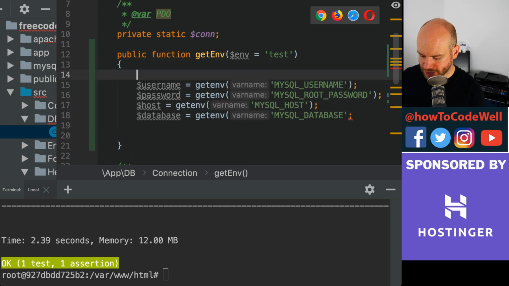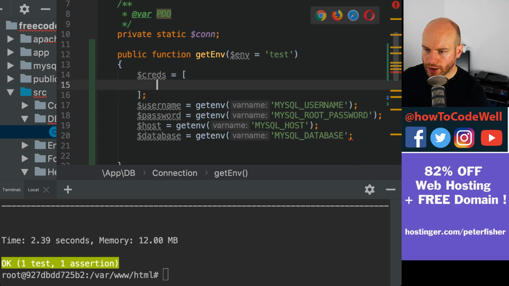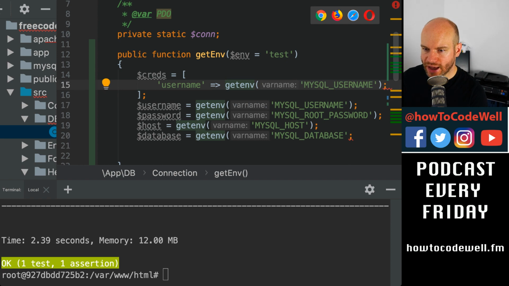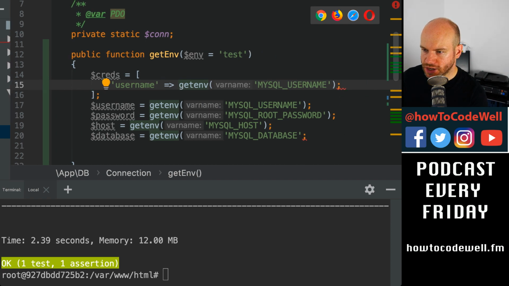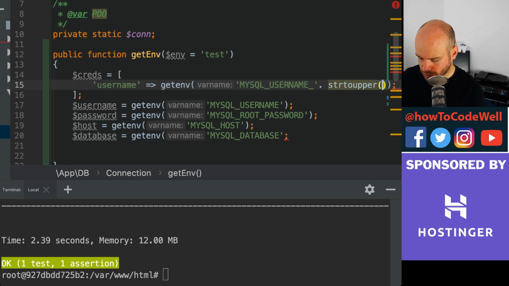And this could become some sort of credentials, creds. And we could put in, say, username is this, and then we could concat that. So MySQL username is equal to MySQL username underscore strtoupper env, right?